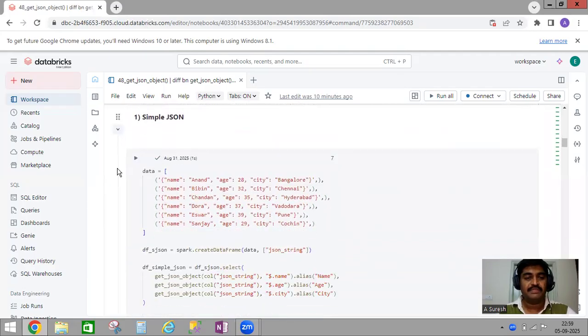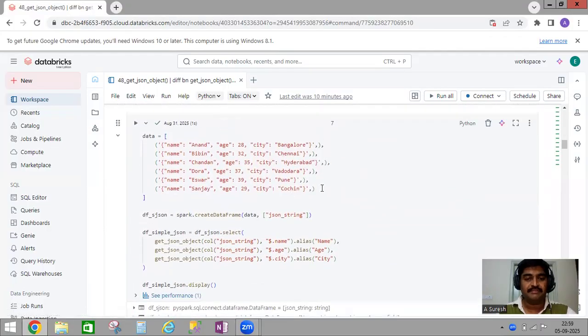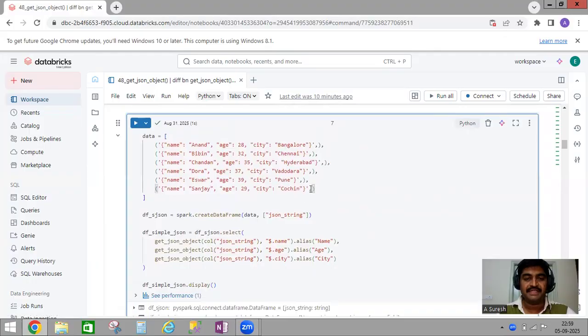First we'll jump on to the simple JSON. For this, I'm creating one simple JSON data frame. This is the JSON string. If you see the starting and ending, it is enclosed in single quotes. That means this is a JSON string, but it is flat, a simple JSON.